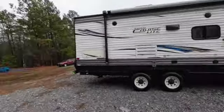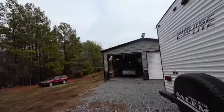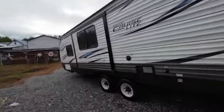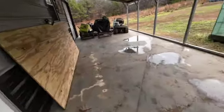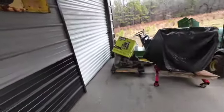That's about done. Some of the stickers came off. I tried to be a little more careful toward the end there, not to get into the stickers as much, but I don't know. Hard to avoid it. While I got the pressure washer, I'm gonna wash this out where all this mud splashed up in here, and I might wash these doors off. I notice they're starting to get that same kind of nasty look about them.